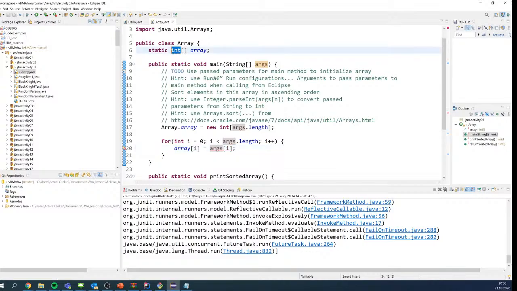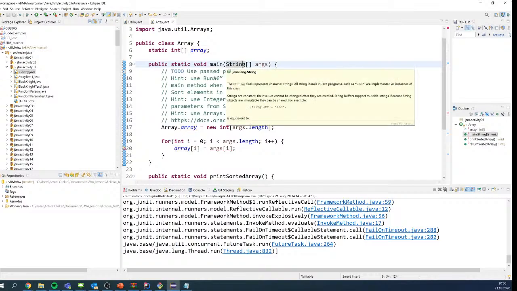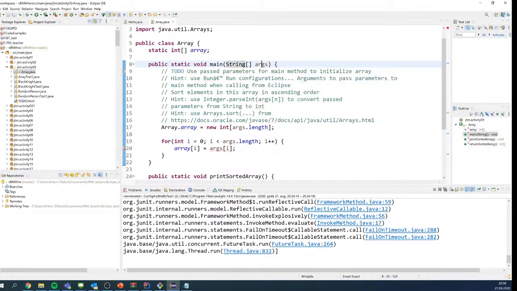As you can see, the array inside the class is declared as an array of integers, but the type of the arguments provided to the main method is declared as String. In this case, we need to convert.